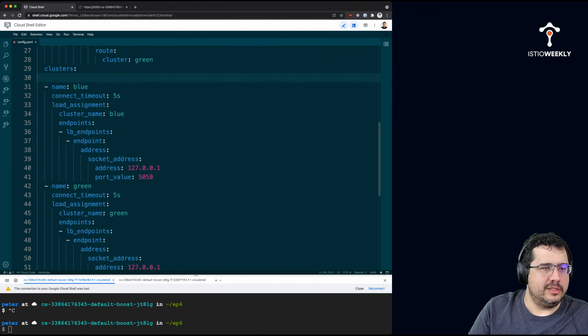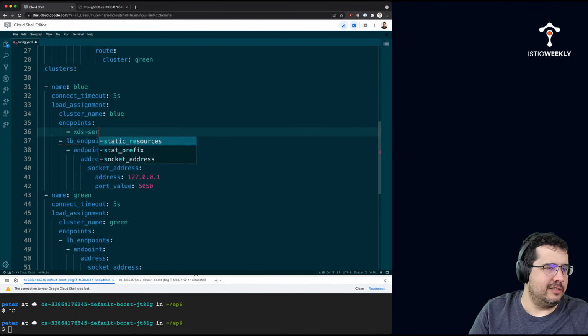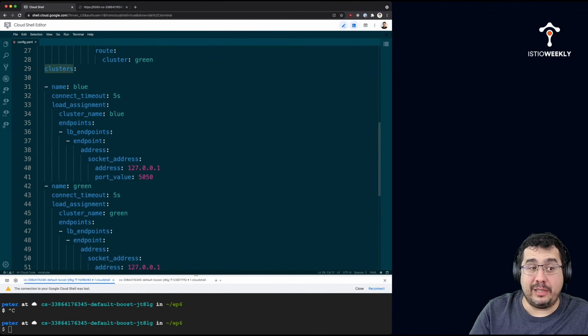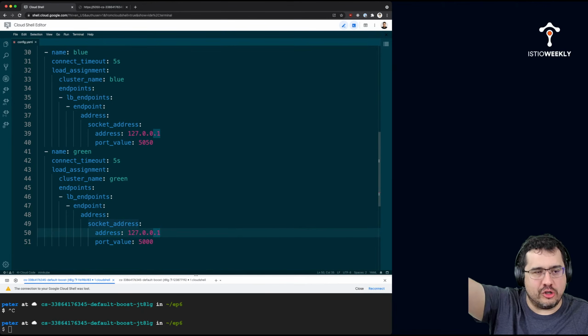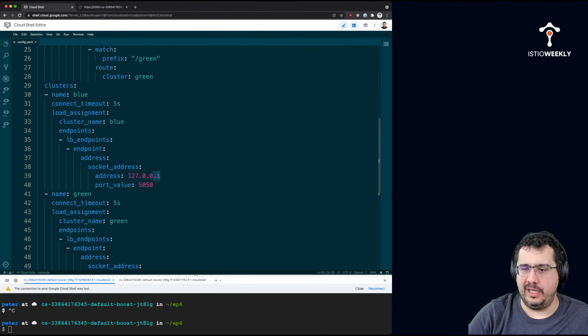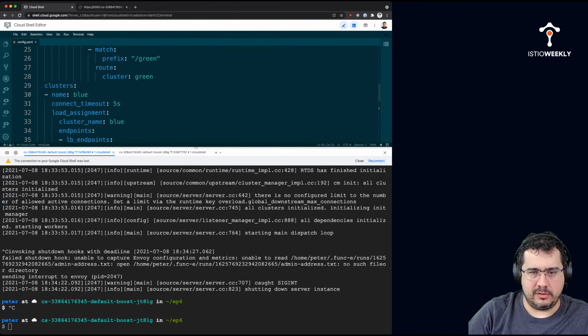Under endpoints, go and look at this XDS service, right? And this XDS service would be a separate cluster again, with an actual IP address and a port where Envoy can go and ask for the configuration for its endpoints. All right, so let's see how this works. So let me reconnect here.